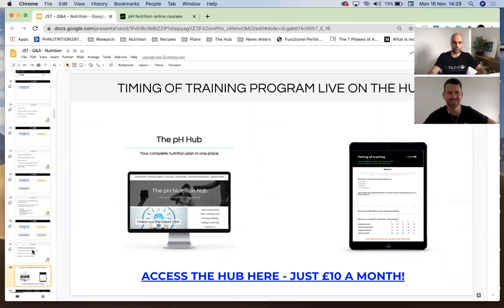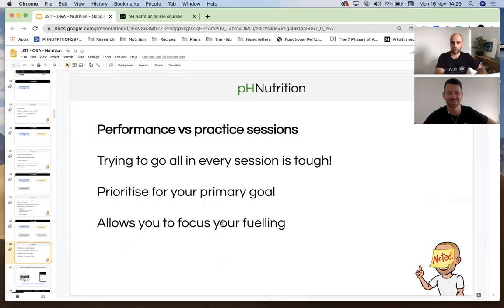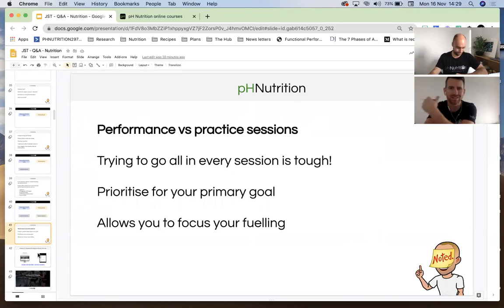So yeah, going into it allows you to focus your fueling. That's going to be a really good thing for you to be able to choose: set up my week, look at your week overview, and then focus on some sessions that you're going to be going all in. I think you've got to do that groundwork. You've got to earn the right to pull the pin. And that's what the Super Saturday's for, isn't it? That's the time you're maxing out, or you're putting yourself in a hole.